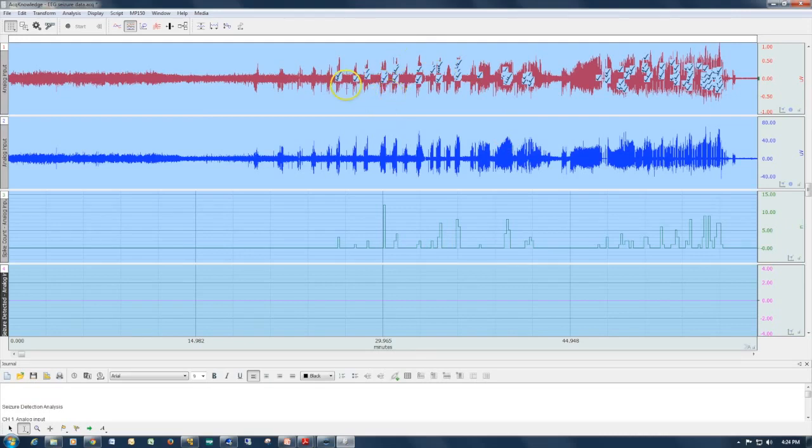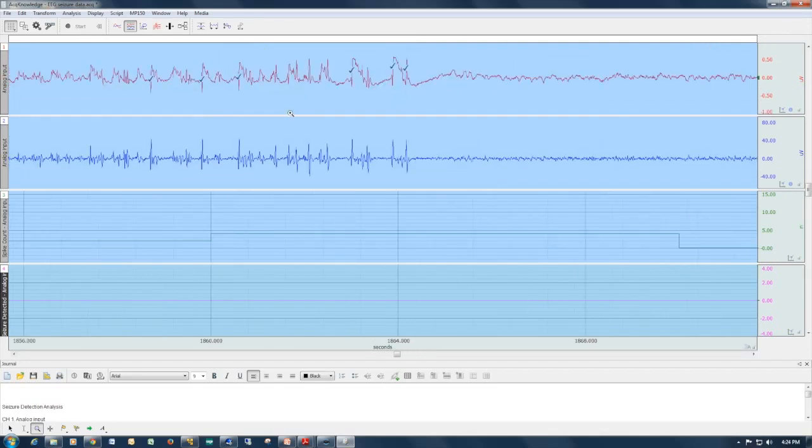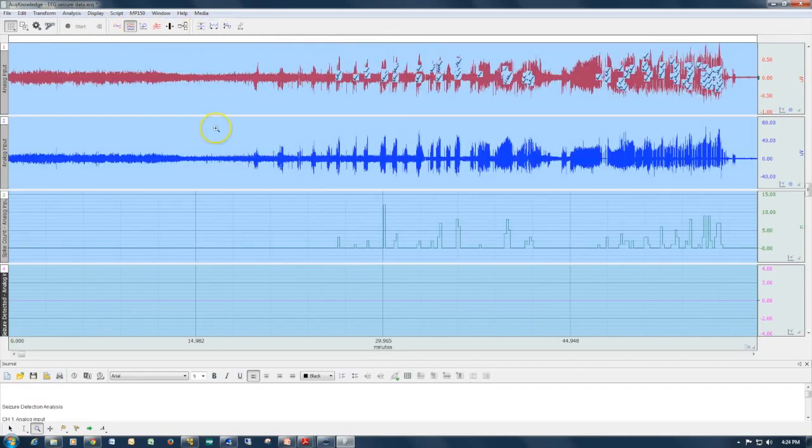So what the software has done is gone through and put an event mark in to identify each of the spikes that met our detection criteria. So here, this particular spike crossed our threshold of 40, so did this one, this one, this one, this one, this one, and so on. Now if we compress our data back down again, this new channel gives me a count of the number of seizure spikes that were detected as you run from time 0 out to the end of your file.